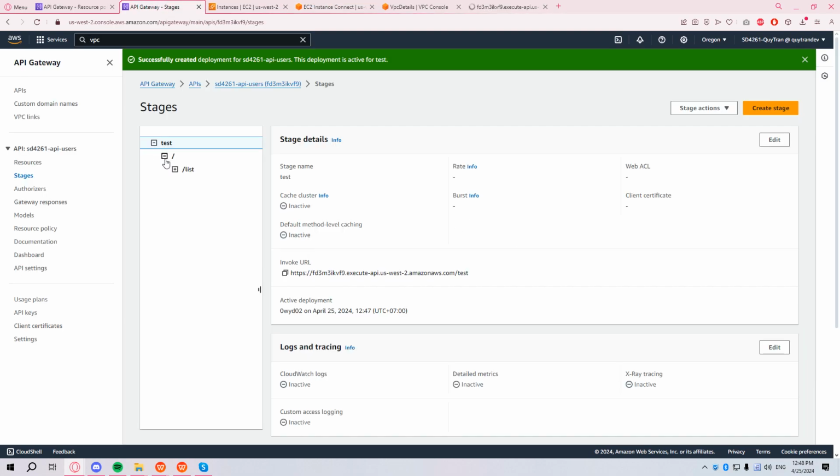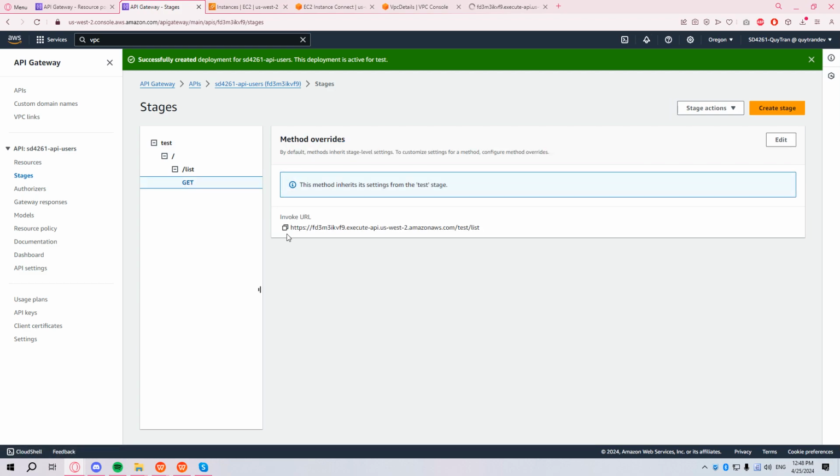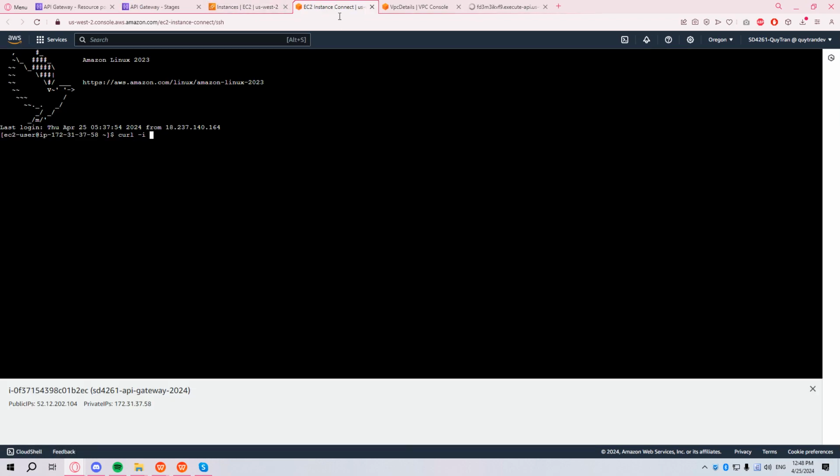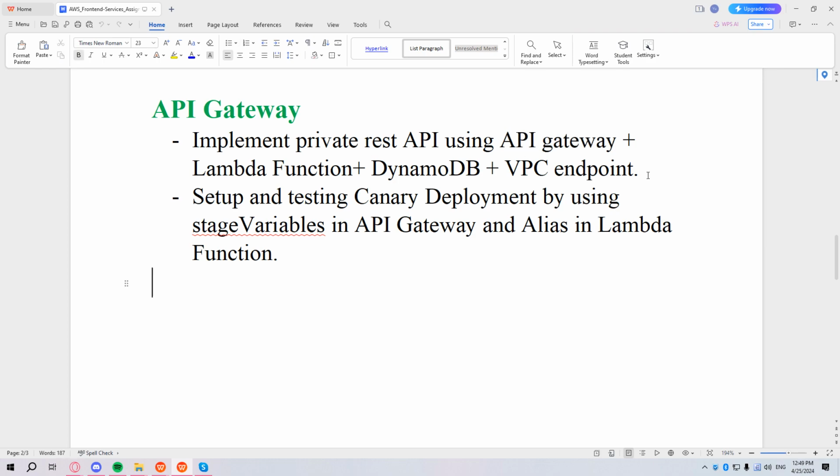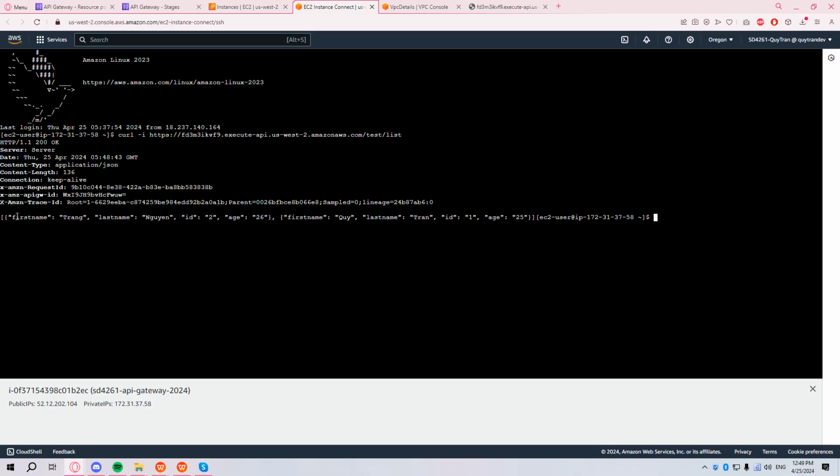So we're going to have to copy the method, which is this one. Paste. And there we go. We have a response from the API. And that is the first task done. We managed to set up an API gateway using these services, and we get a response just fine.